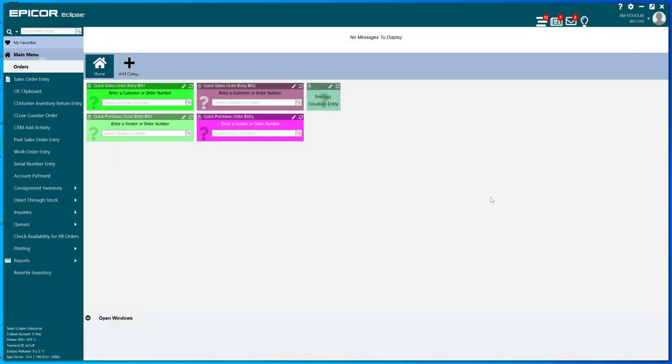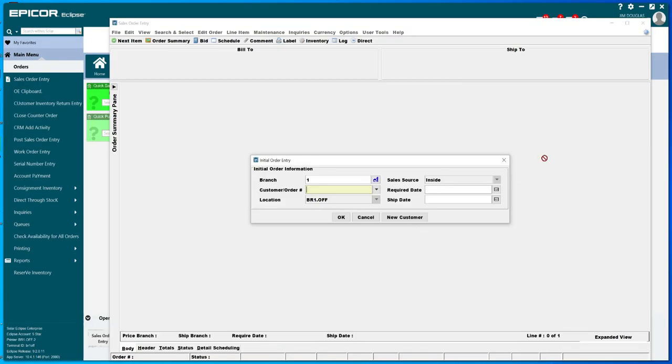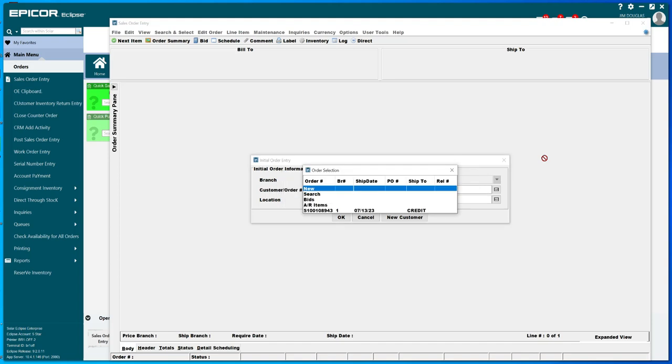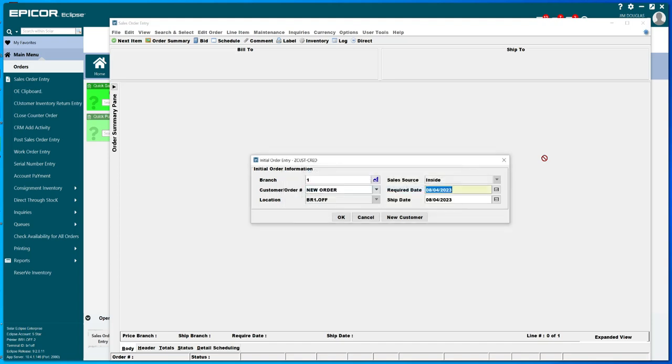Alright, so say 2 days later, customer comes back and returns the item, and now we've got to deal with it. So a return is a reverse sales order. If you're dealing with something that was shipped defective from the vendor, then it would be a negative purchase order. Anyway, so we're going to do our test customer again, our credit test customer, and we're going to do a new one.